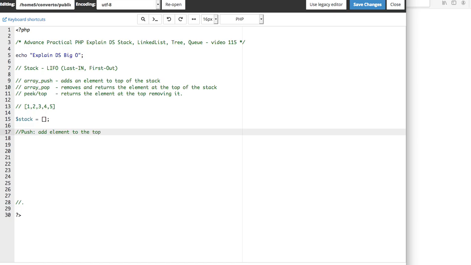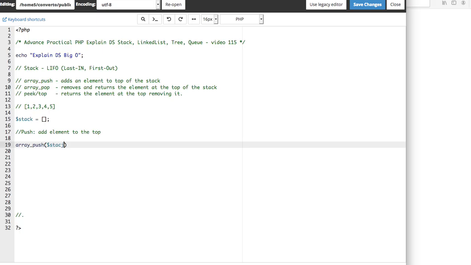And then what we're going to do is write it down like array, like this. Look, you're not actually pushing, you're creating an array, but we're doing it this way. Watch this. If you say push and in parentheses you say stack, why? What is that stack you're talking about? Well, stack is the array you just created. So we just say stack like this.